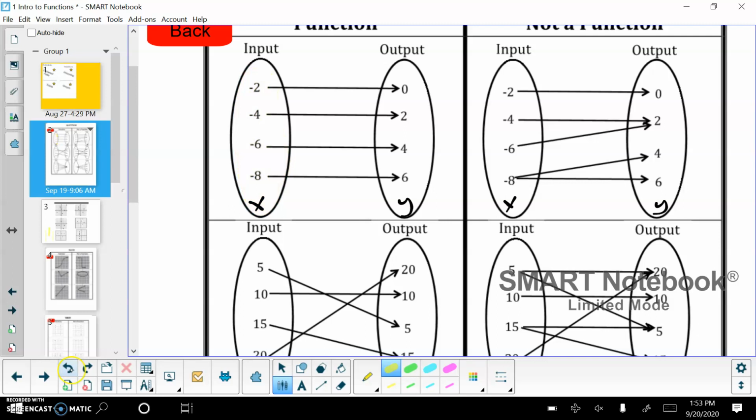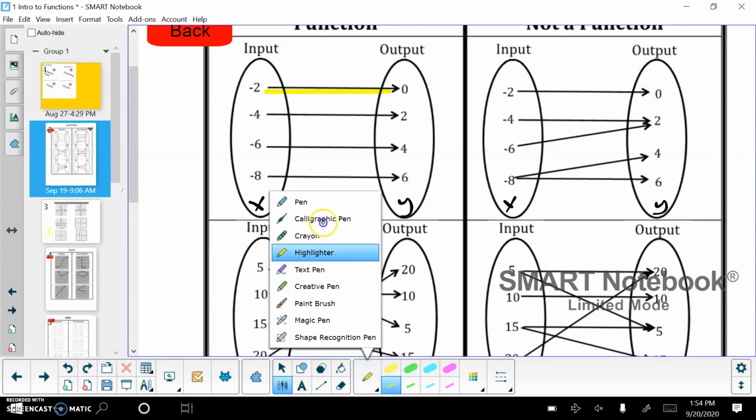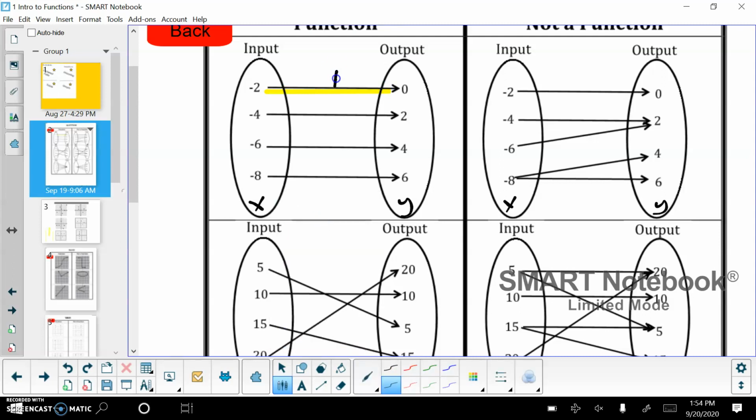Well, it's the way that mappings work. Mappings don't show the repetitions by actually repeating the numbers. They show the repetitions by the arrows. So if I look at this first set, I only have one arrow coming out of the -2 to the 0. That would be the same on a table. I'm going to make a little table here in between them so we can tell, of an x value of -2 and a y value of 0.